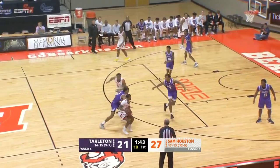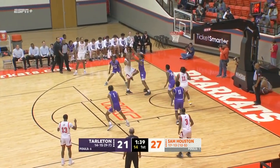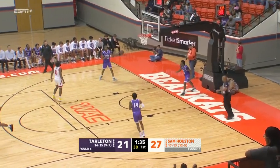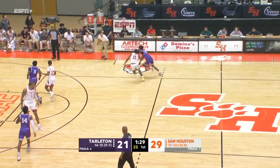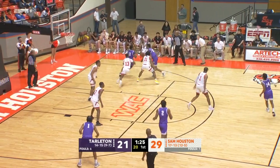Ray out at the logo at midcourt. Gives it up to Ikpe. Ikpe will try and drive against Hicks. The lefty is good. Tristan Ikpe with 9 points in the first half to lead all scorers. Tristan Ikpe is playing with great energy tonight. And determination. Yes.